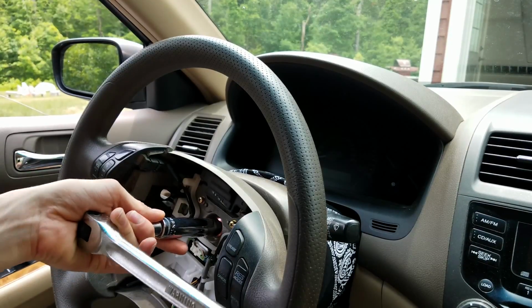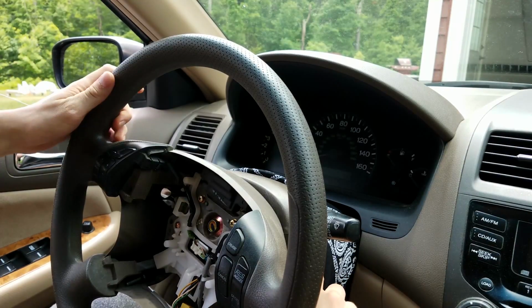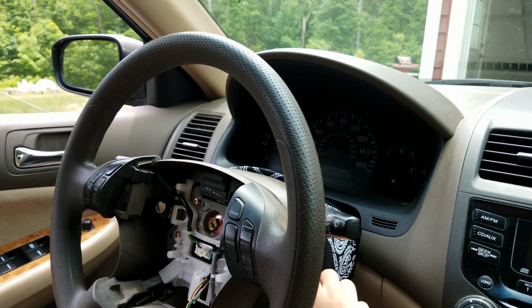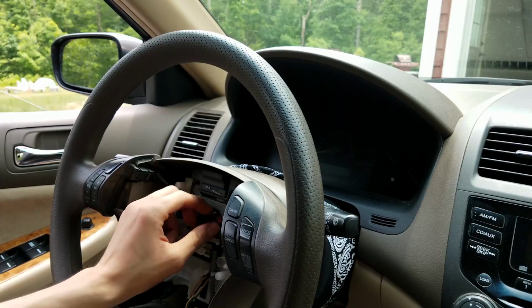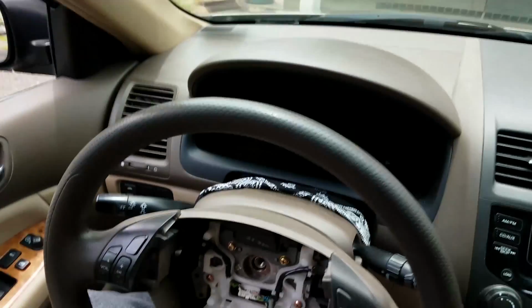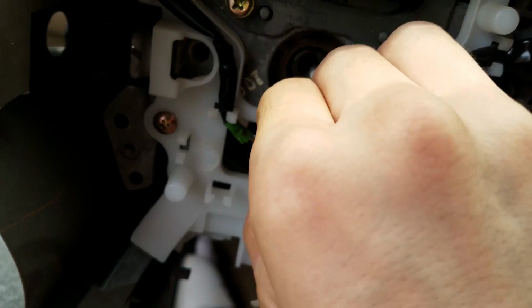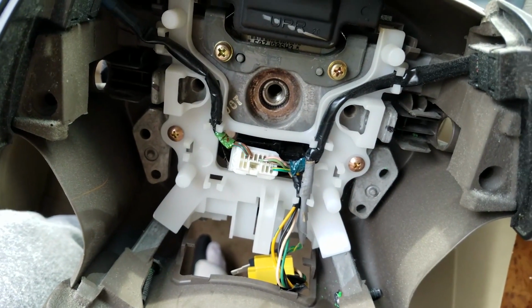Now that the bolt in the middle is loose, you could put the key in the ignition and make sure the steering wheel is centered again. Now all you need to do is remove the bolt and get the steering wheel off. There you go. And you'll see that there is a connector down here. This is what controls all the radio buttons. You need to grab it from that clip and sort of pull it out. And that should be good.